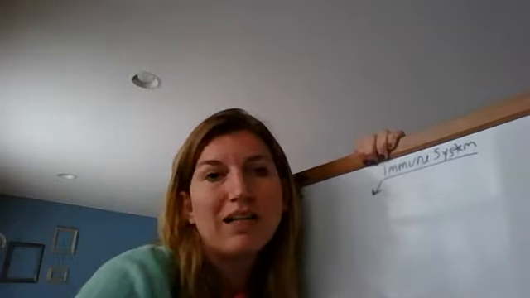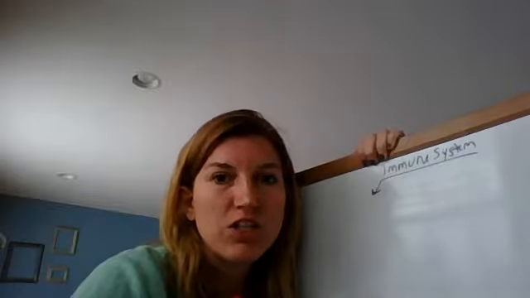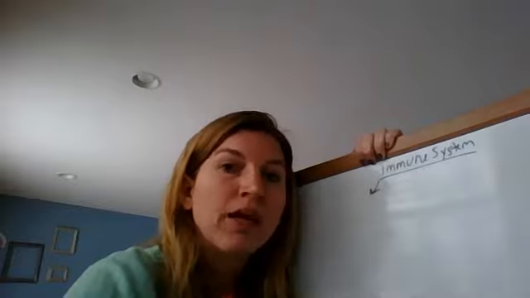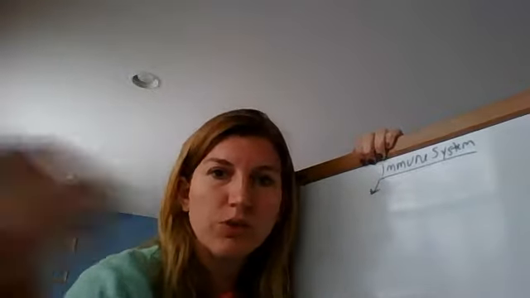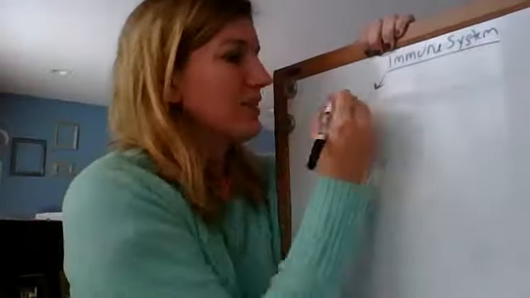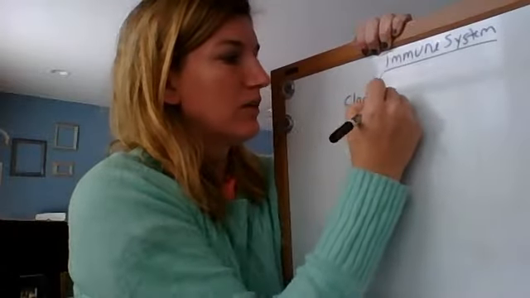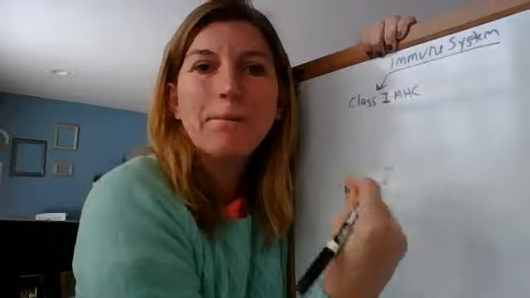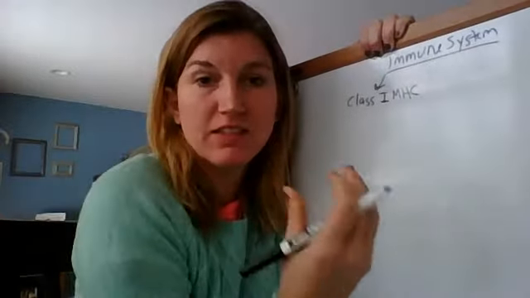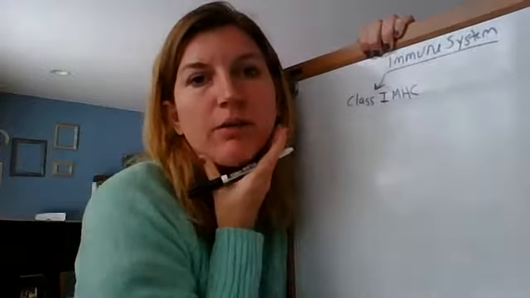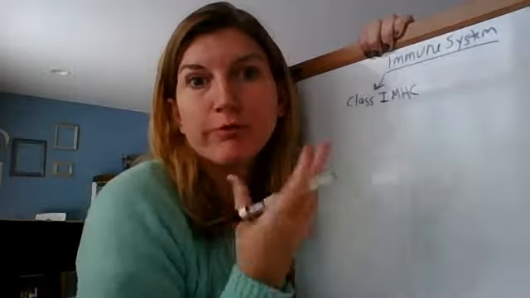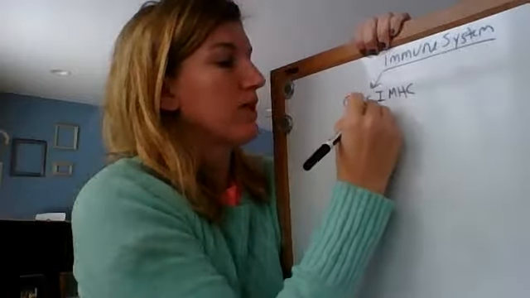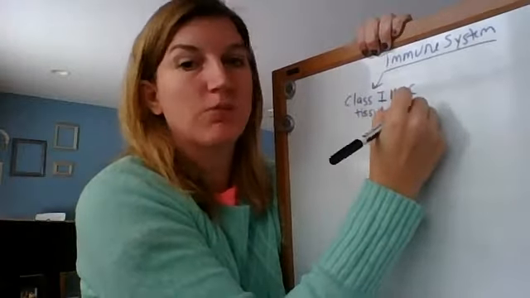Alright, so there's two types of antigen-presenting cells. There's one that's called a class 1 MHC, or major histocompatibility complex, or a class 2. And the difference between them is what those cells are. So a class 1 MHC is basically a body, a tissue cell. Maybe like your epithelial lining in your throat, right? You're getting a sore throat, something like that. A non-immune system cell. So this would be any type of tissue cell that's in your body.